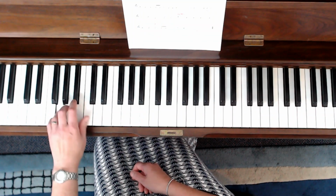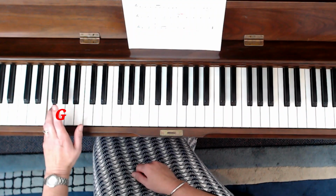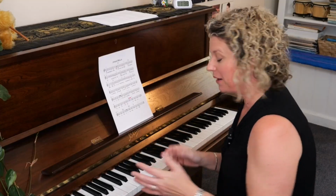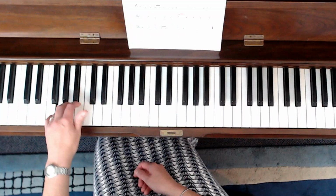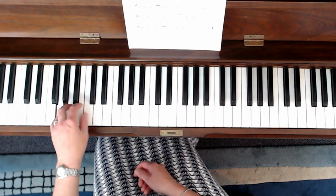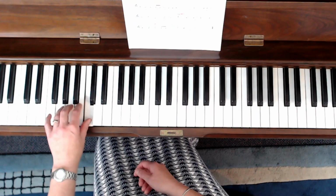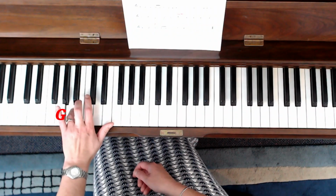4 times, and then on the F pattern we're going to go to the F and then up this time to the C. So often in this little bass run it's fun to go down from the note. So we'll do that 4 times for the C, but then with the F we'll go F up, back to the C. Then we'll play a D down, and then let's finish on the G.